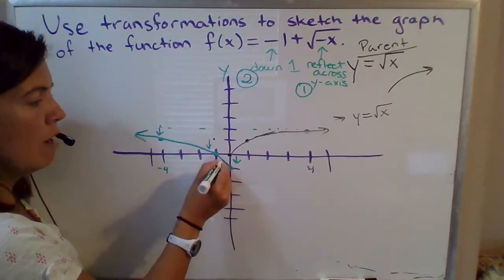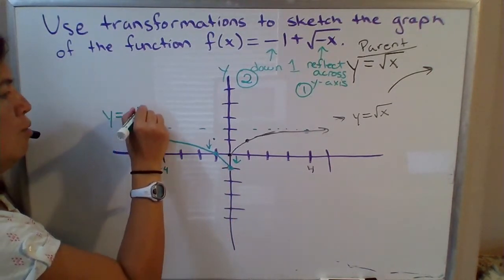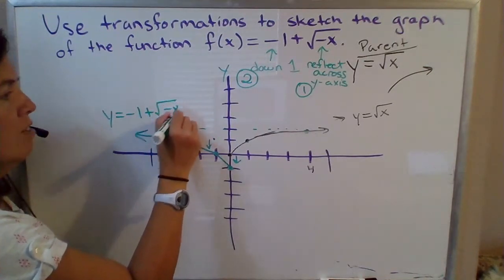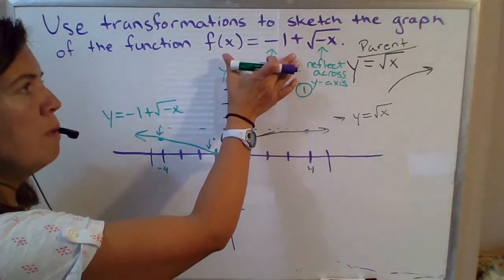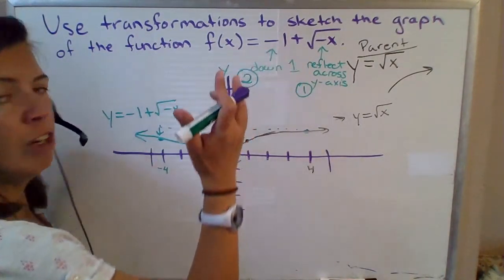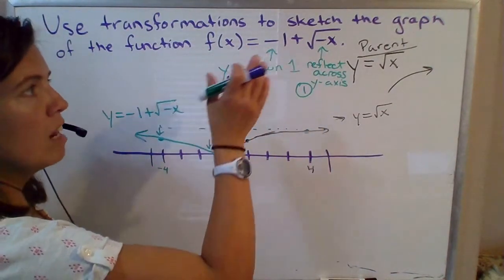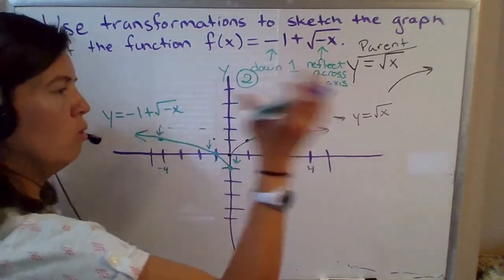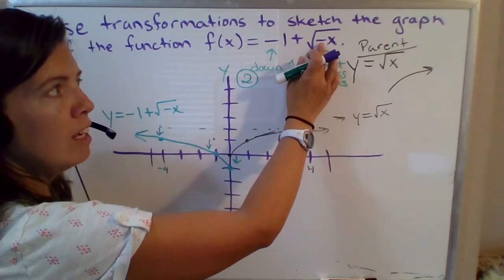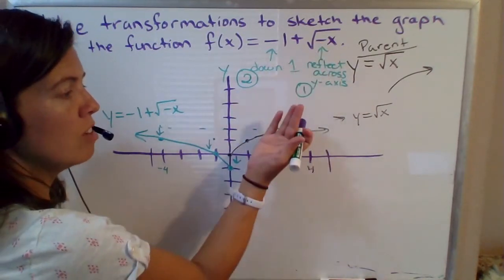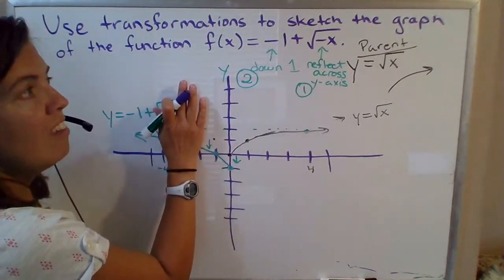And so this graph right here is the graph of y equals negative 1 plus the square root of negative x. The overall goal with these problems is for you to be able to look at a function like this and have a good general idea of what the graph looks like. And the way you would do that is because you would know, okay, square root, I can picture in my head the graph basically looks like this. The negative in front of that x, so under the radical, is going to flip it horizontally.